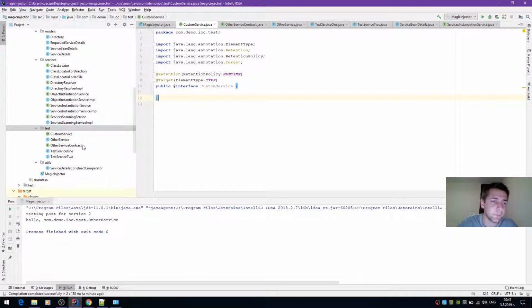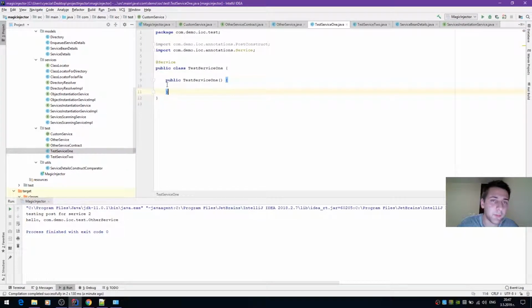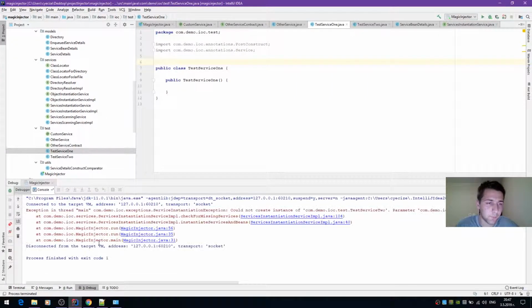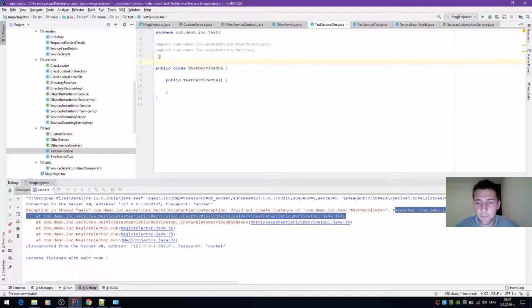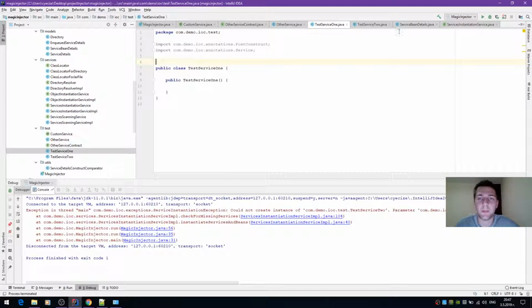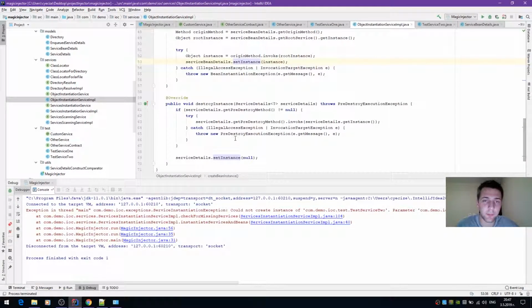Okay, so let's go to, let's say, test service 1 and let's remove it first, and let's run it and see what we're getting. So we're getting could not create instance of this because this parameter is missing. As you remember, we just threw that exception from the instantiation service right down below here.